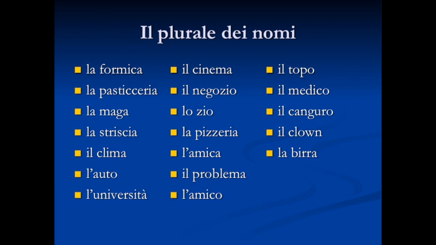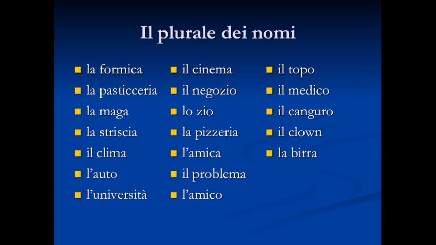Next we have la maga, le maghe, and yep, you're putting an H in there after the G to preserve that hard sound. La striscia, le strisce. Here, we don't need to keep that I at the end of the word. Strisce, having the E is good enough because it's a soft sound, and we're not emphasizing the I in that word. It's not striscie.